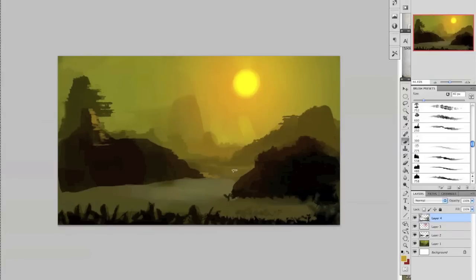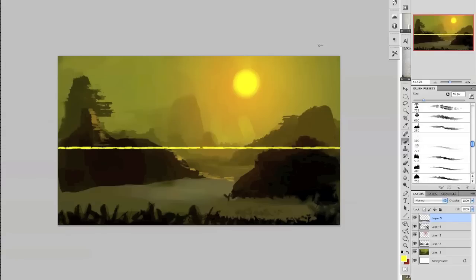Here I just grabbed some of this lighter orange color and I was just throwing in some highlights, you know, just to get my brain kind of working, something going here. So I have my, let's see here, my horizon line is about there. Perspective's kind of coming off.